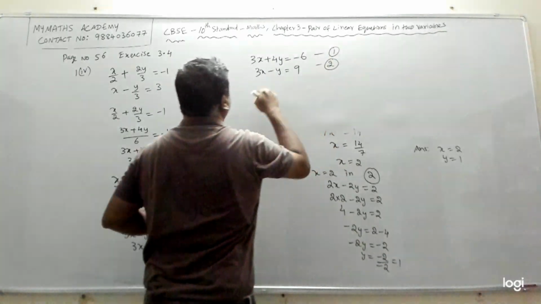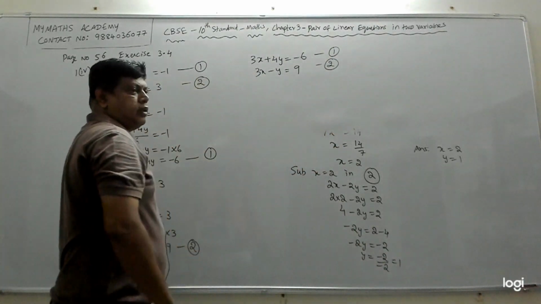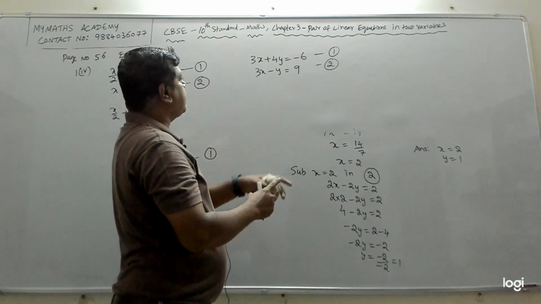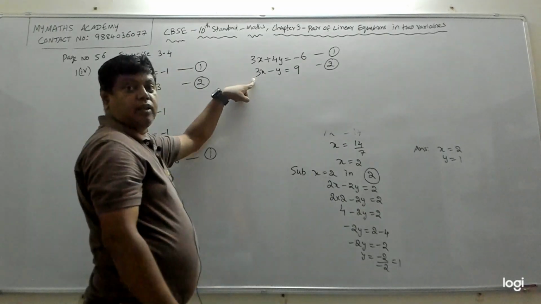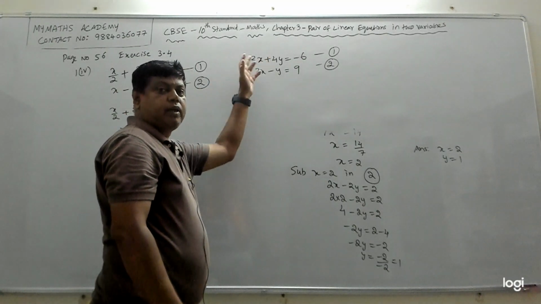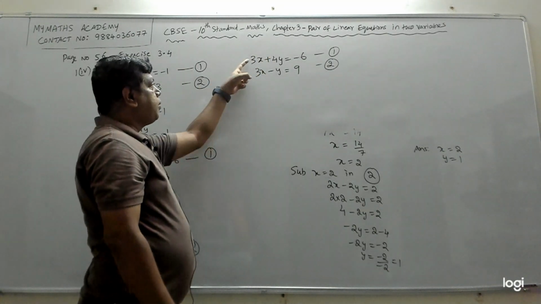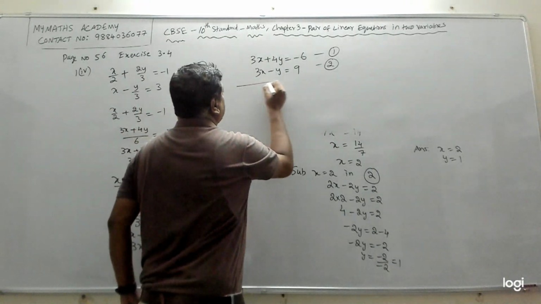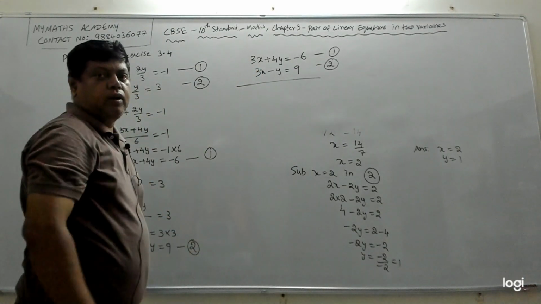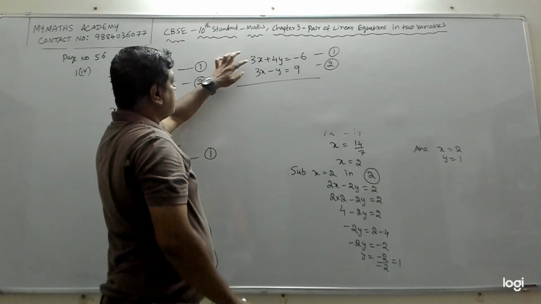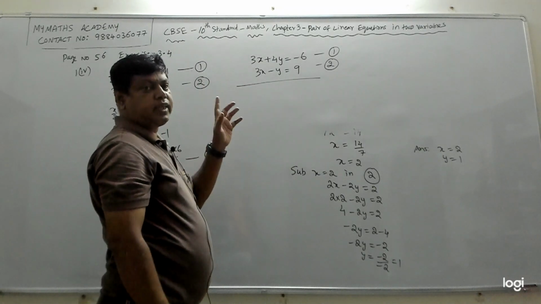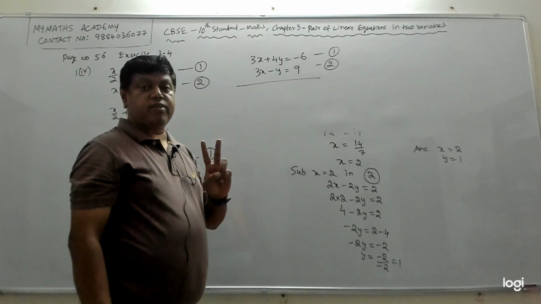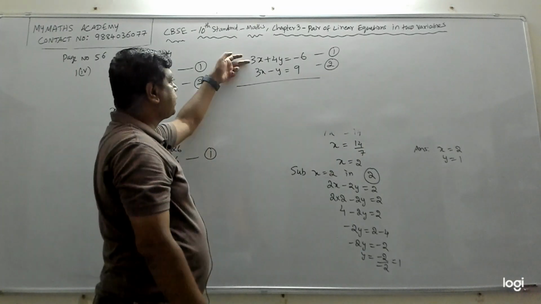Without fraction, without denominator. Now we have to solve by the elimination method. Again let's observe whether the coefficient of x or y is the same. Let's check the coefficient of x: 3, 3. They are the same, so we don't have to multiply by any number. The moment both are the same, we can directly add or subtract. Let's check the sign. Plus, plus, both have the same sign. When both have the same sign, then you have to subtract them. You have to subtract this minus this.